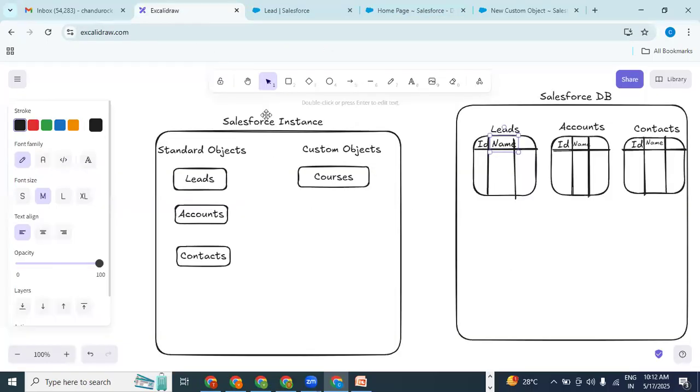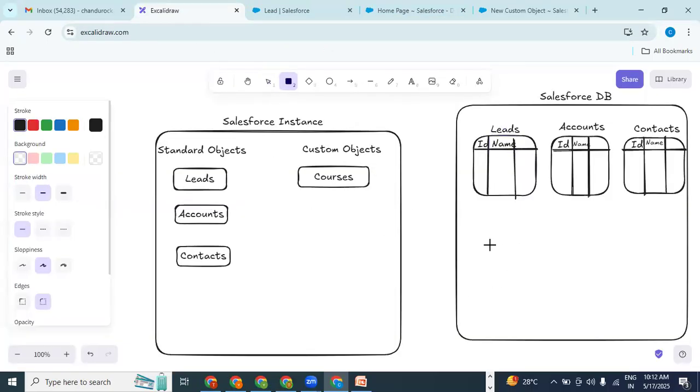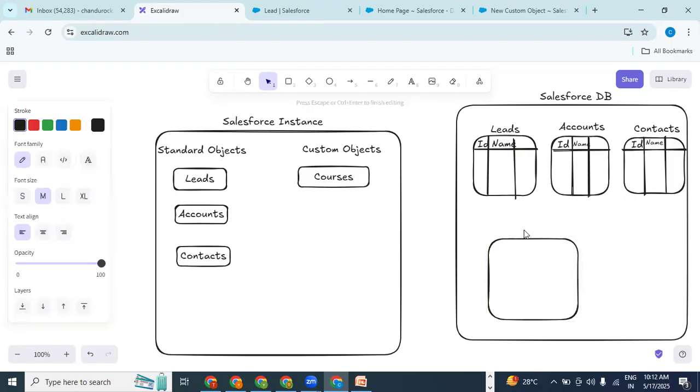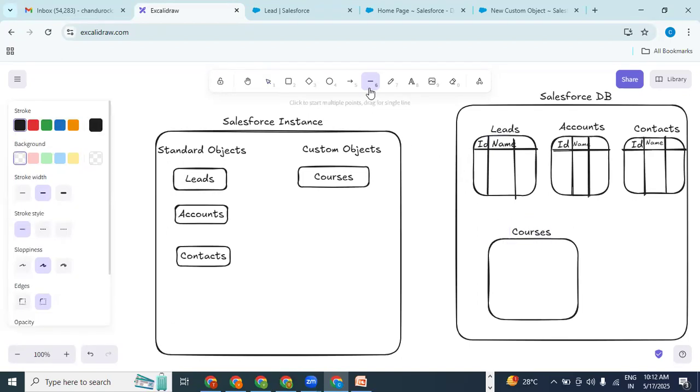Now in the back end, what will happen? There will be a separate table for the courses like this, because we are creating a new object. So Salesforce also maintains a new object in the backend server like this.